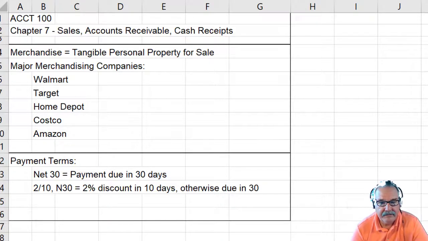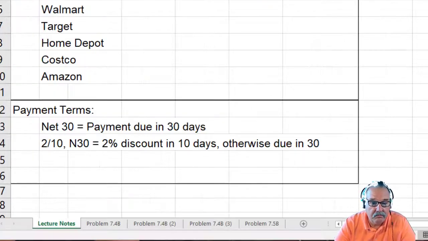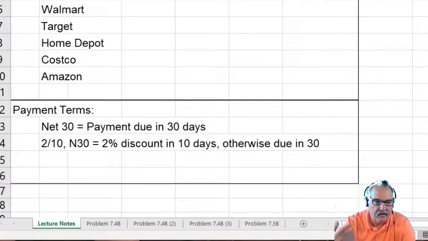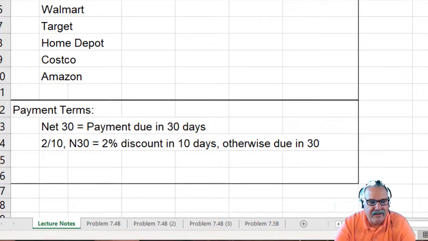Anyway, so in this case, when we're doing business to business transactions, and have established a relationship with our customer, we have payment terms. So payment terms means that we are providing our customer the option of paying us at some point in the future. The most common is net 30.